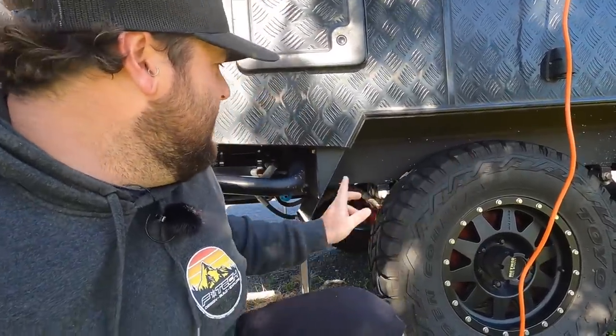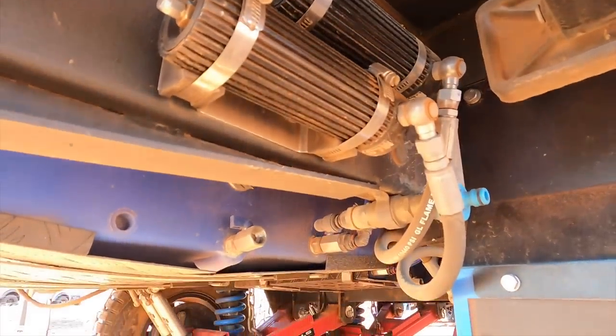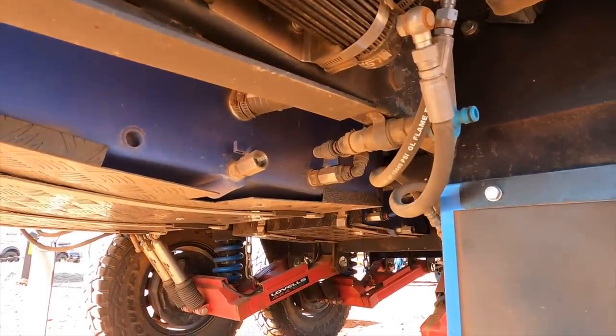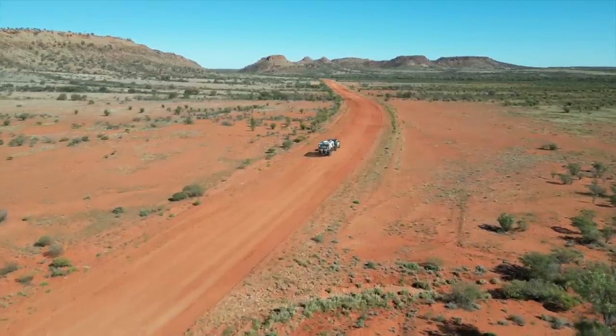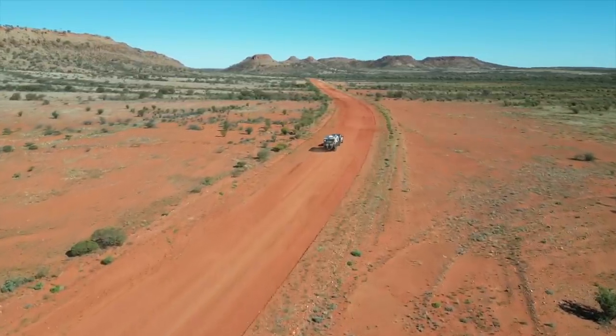At around setting four or five you'd be good — a good all-round setting for all the conditions you could throw at this van. I'd probably just leave them there and not worry about adjusting them. Having longer hoses for the clickers to run up the chassis would be a great option. Also, a lot of the stuff inside the caravan wasn't thrown around, even though the conditions were harsher than Fraser Island — the van was just so much more composed and handled so much better.